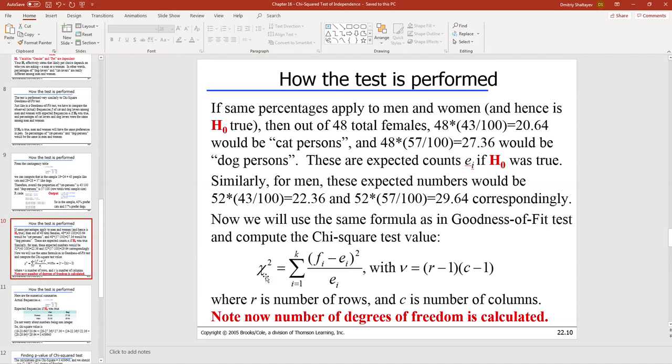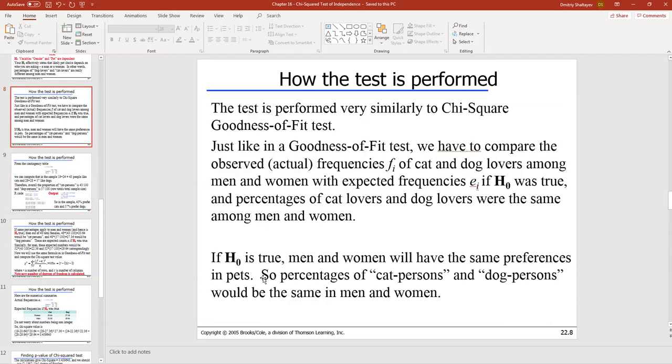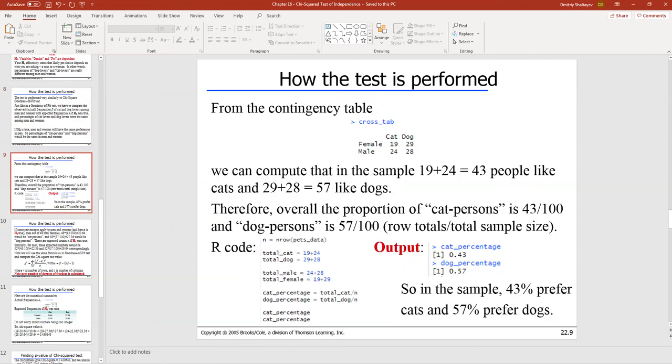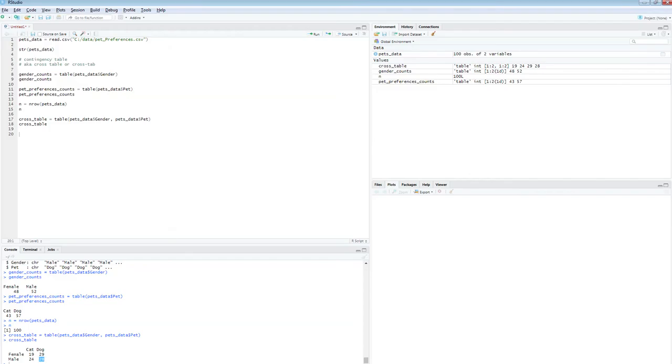So just like in the previous lecture for the goodness of fit test, the higher the chi-squared value, the more evidence I have to support my alternative hypothesis. And again, my p-value is in the right tail of the chi-squared distribution. So that's the idea. Alright, so let's go ahead and proceed. Here is how I propose we proceed. Let's do the calculations. I know that these are actual frequencies.